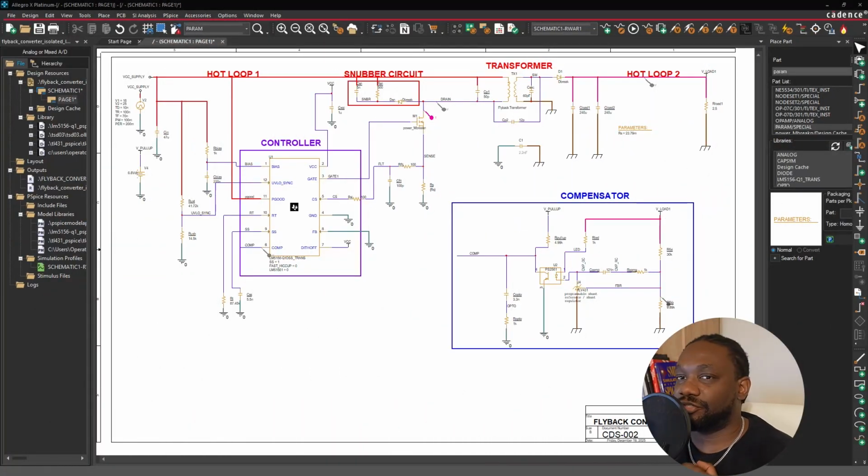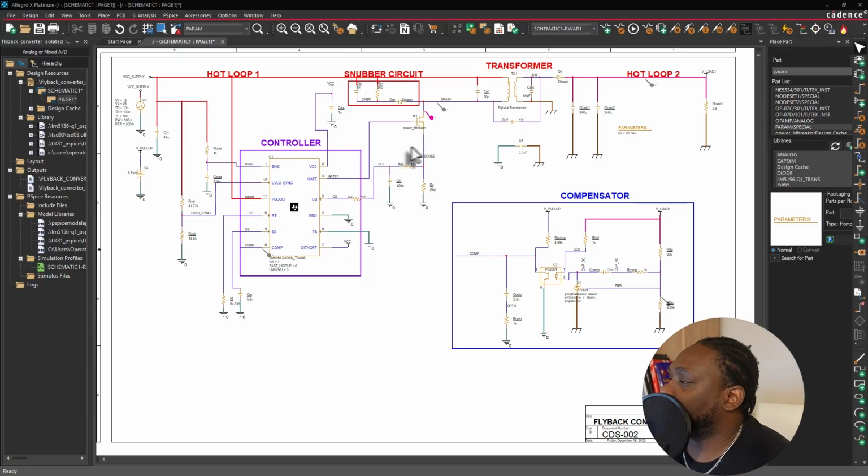In this video, I'm going to show you how I set that up, how to use it, and exactly how useful and powerful this feature is. All right, so I decided to choose a component that I feel is critical in a design, and I ran a parametric sweep on it. Let me show you the settings.